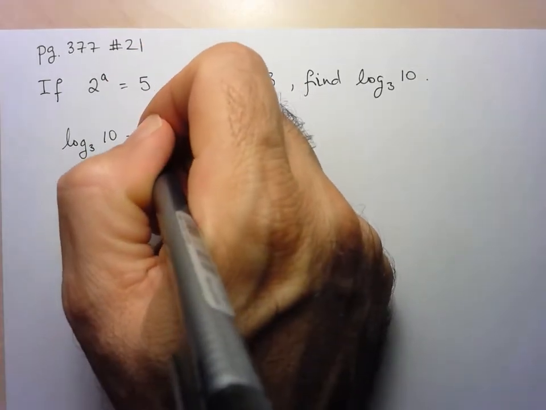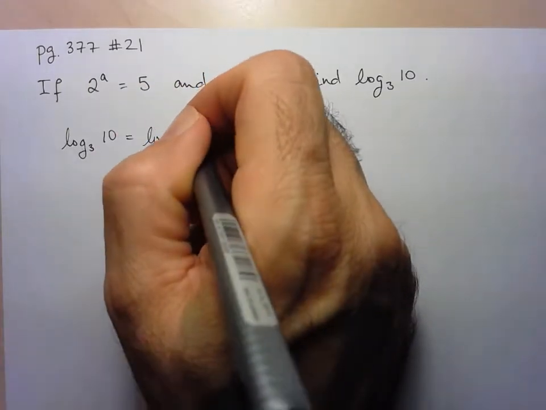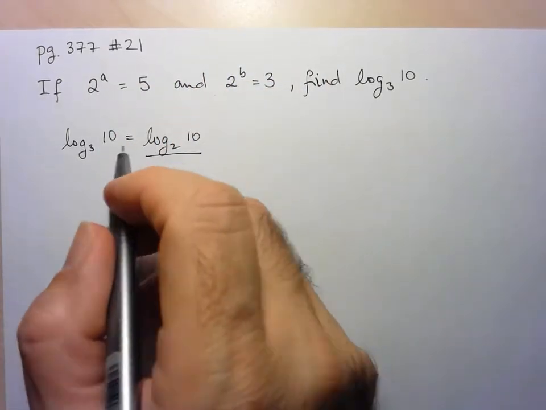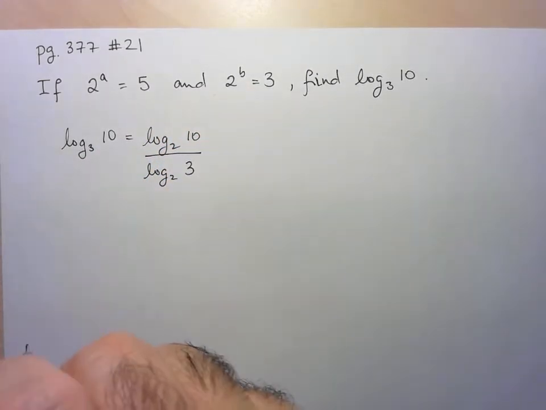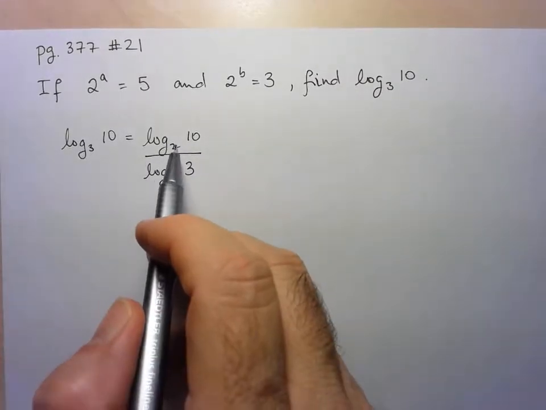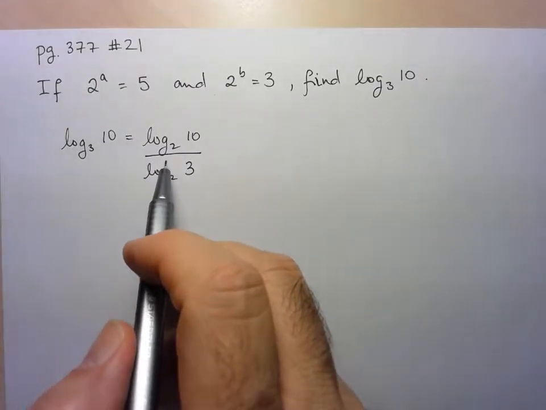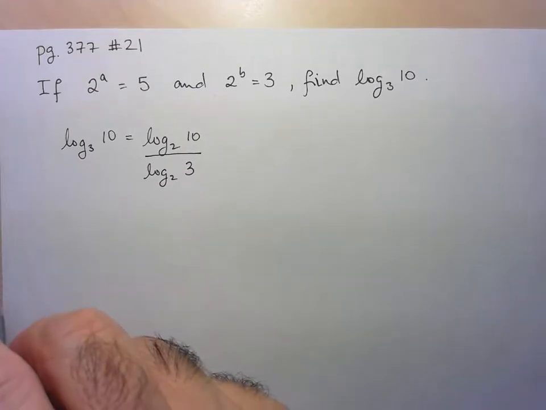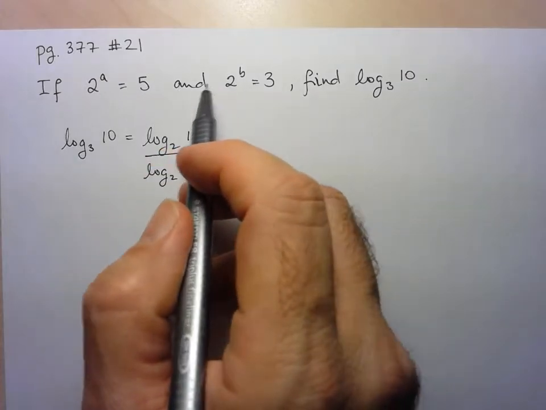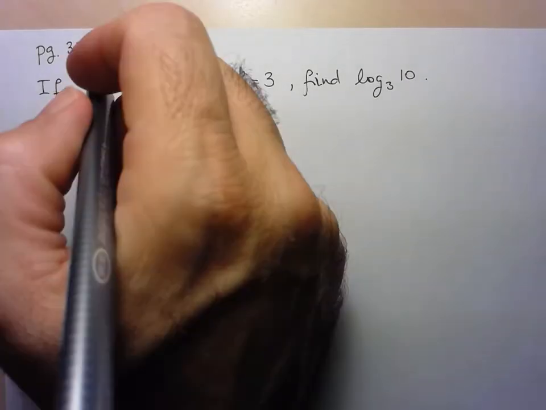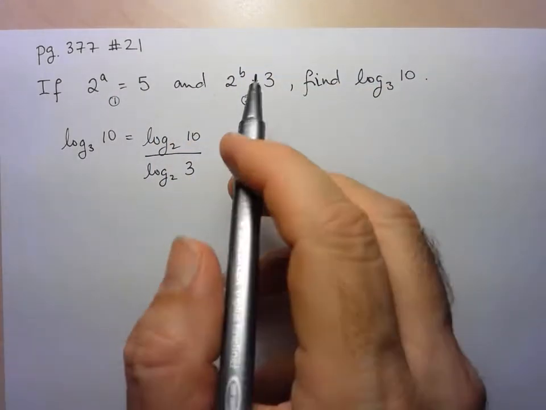So how do we do that? We take our new base, and first we take the logarithm of the original input, so log base 2 of 10, divided by the logarithm of the original base, so log base 2 of 3. Just to repeat how this works, with our new logarithm base, we take the logarithm of the initial input divided by the logarithm of the initial base. Now I'm working with two logarithmic expressions that have base 2, so hopefully I can find a connection between these two expressions. I'll label this one number 1, I'll label this one number 2, and the one that seems most promising right off the bat is number 2.